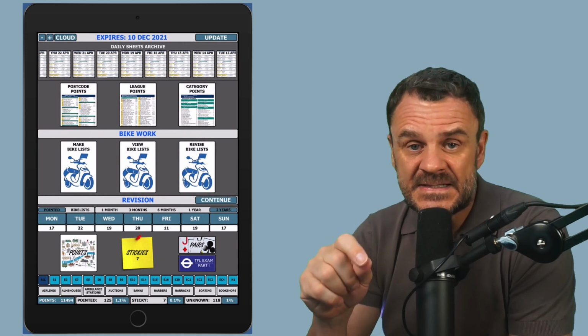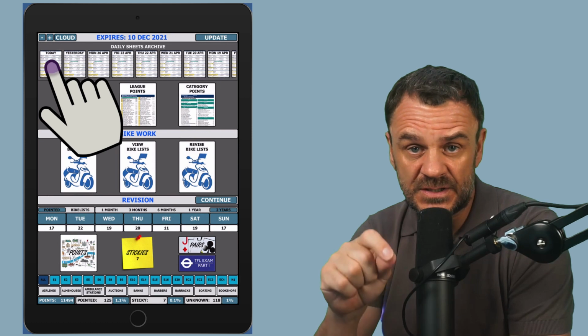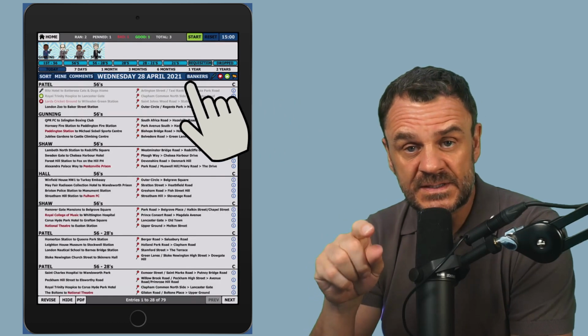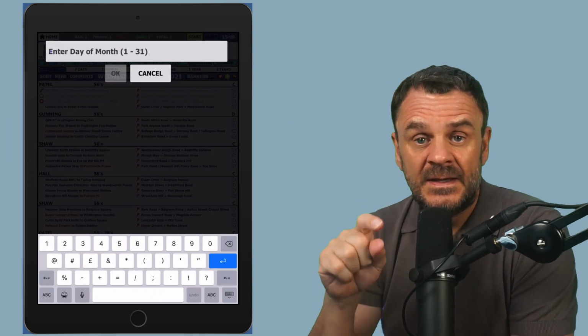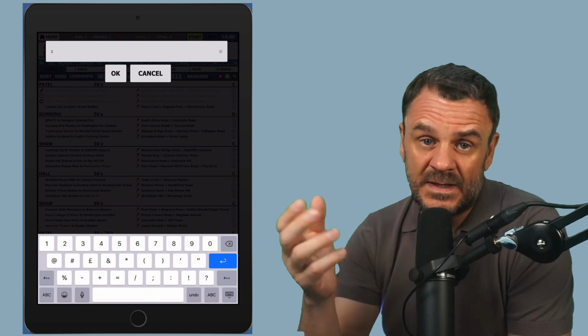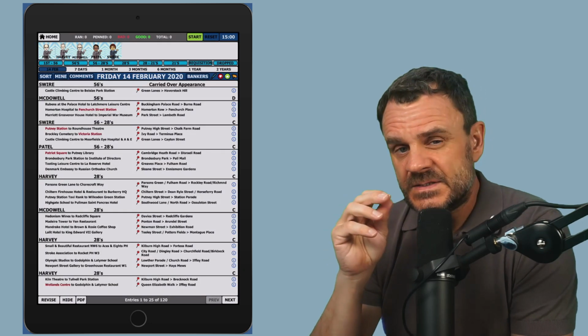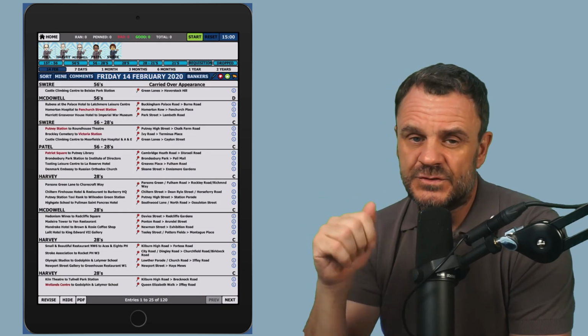You can access any day from the last 2 years by just pressing on the sheet here in the Daily Sheet Archive and then long pressing on the Today slider. And then enter the date of the sheet you wish to view. For as long as it's not a weekend and it's in the last 2 years, the sheet would appear. There are several new features in this view which we'll cover shortly.